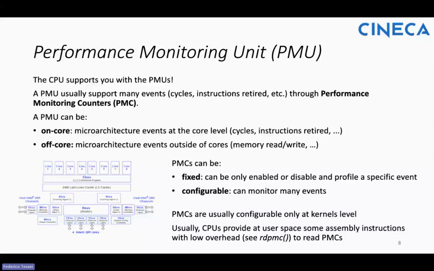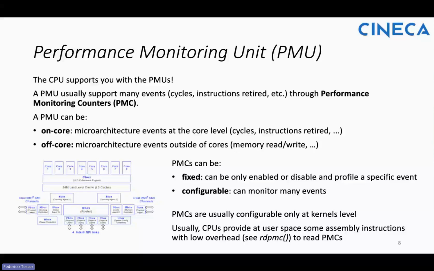And we can see here in this slide, and the next slide, a little bit how a performance monitoring unit is composed. There are different performance monitoring units in your system, depending on whether you are in core or out core. Inside the performance monitoring unit, you can have PMCs, performance monitoring counters, which actually are the counters read to obtain information about the events of your system.